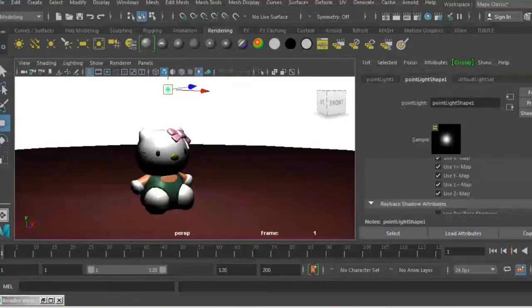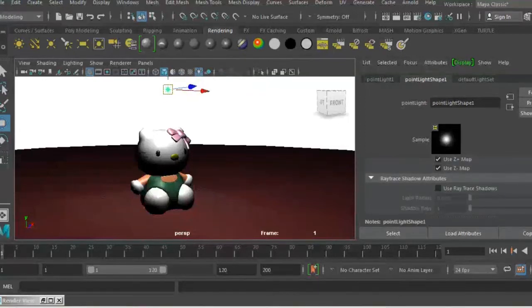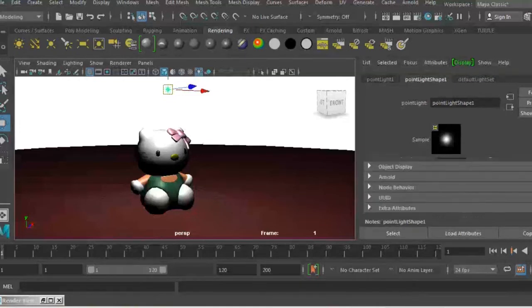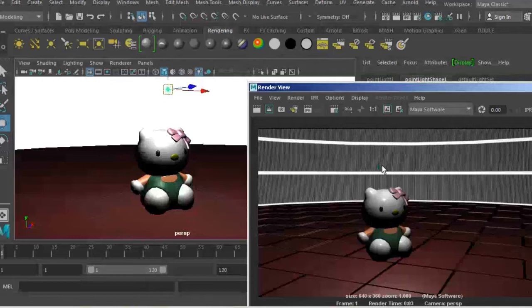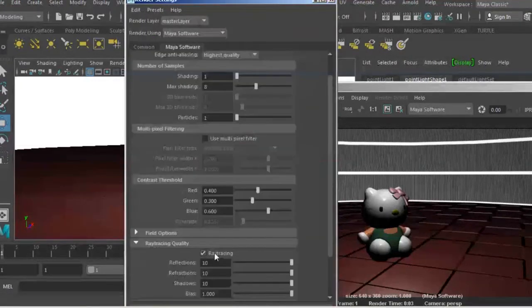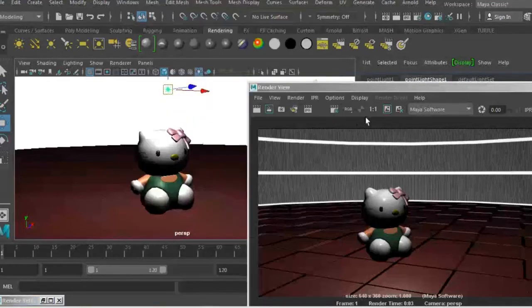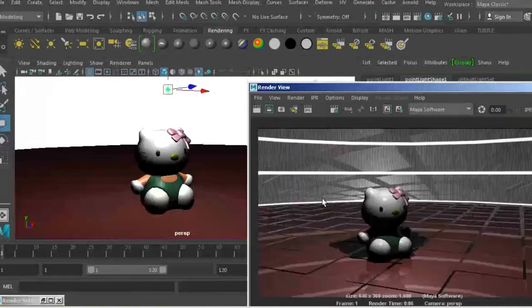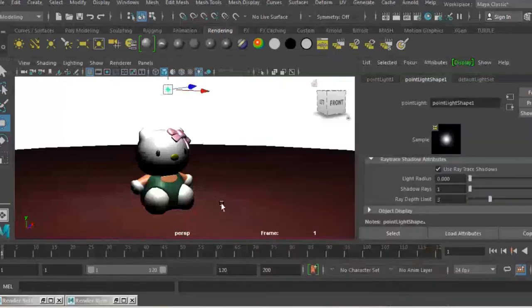Same like that, ray trace shadows options are there. So if you click on ray trace shadows, it's not showing any shadows now. Why? Because you haven't enabled ray tracing. Since this is a new file, you have to re-enable the ray tracing values for getting the ray trace shadows casted on the scene. Now you are getting the reflections, you are getting the shadows and even refractions.